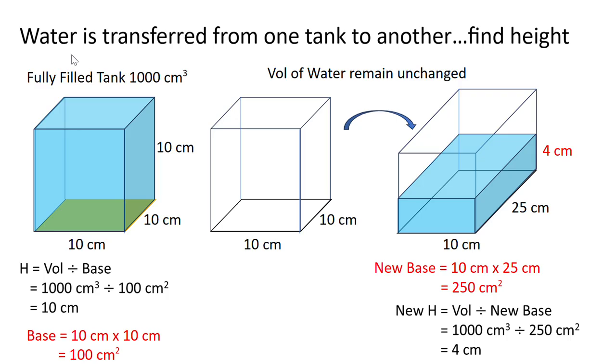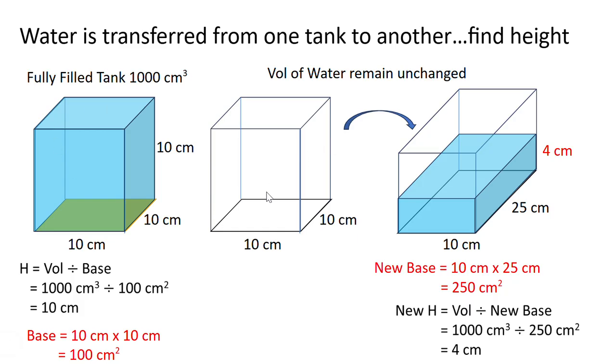Next, this is another type of question that will commonly appear: water is transferred from one tank to another, and they ask you to find the height of water in the new tank. We use the same example. We have this tank that is 1000 centimeter cube. We already know the base is 100 centimeter square.